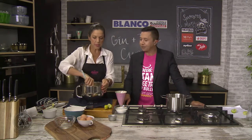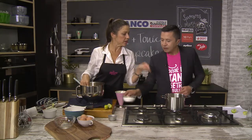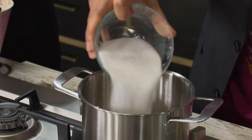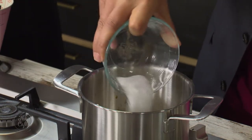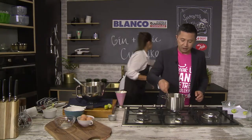So you have now got the sugar going in there. It is going to melt into your tonic water. So pile that in for me, please. Is there anything you need to keep an eye on when you're dissolving the sugar? We don't want the sugar to burn. So I'm just going to give you this so that you look professional.